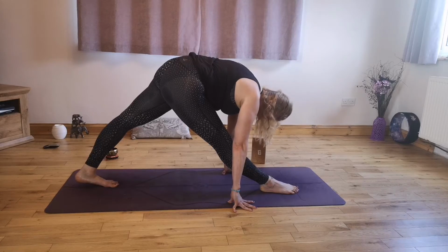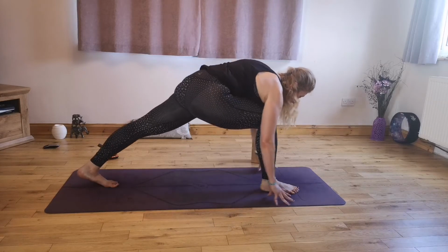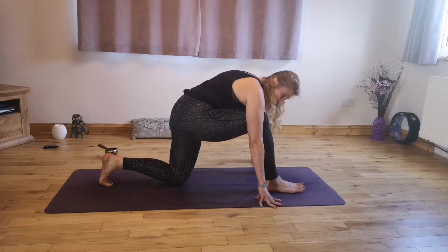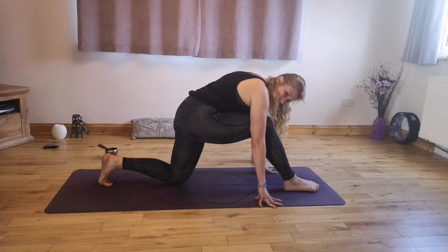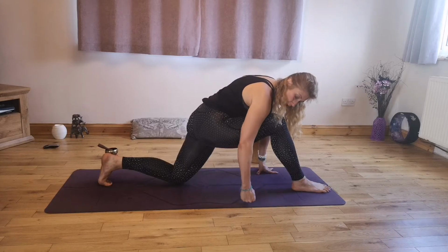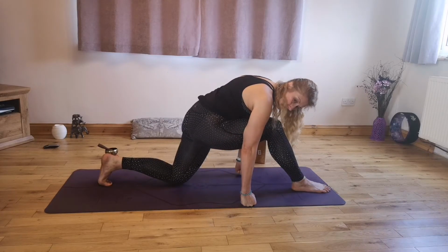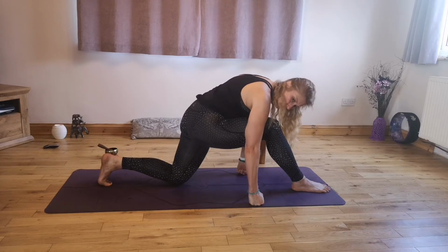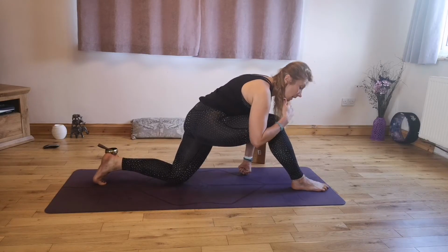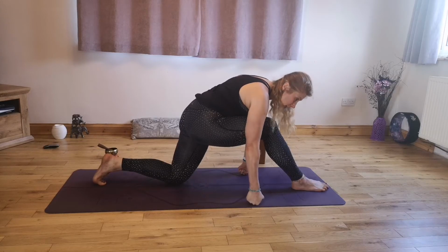Breathing in. And breathing out. Bending the front leg, placing the left knee down. And start to walk the right leg a little bit forward. A little bit forward. Now from here, I'd like you to make a fist and just placing the fist into the mat. So the hands are so solid here. It's very important here to not let it go. It's very important here to control this next movement.